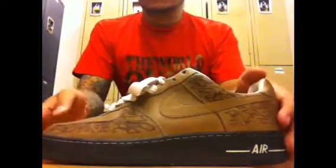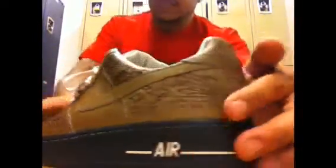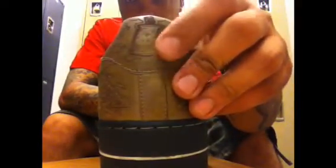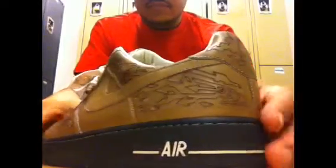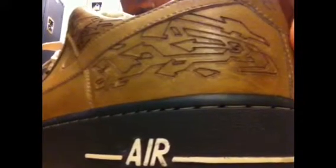Sort of like the One World One Pieces. Along your toolbox, your ankle lining, and just below your heel tab and your heel tab, you got these laser rings right there. Starting from the back, you have a spray can with the M. The M stands for the artist who created the sneaker, Maze. And then you have the spray going on right there. Each design, on the outside and the inside, is the same design.